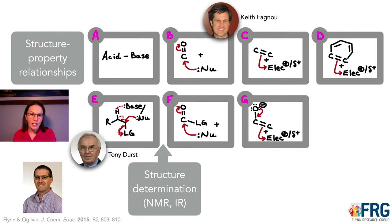And notice that in the curriculum, there are no radical reactions and reactions that might typically be in a first and second year semester of organic chemistry, like the Diels-Alder reaction or ozonolysis. They've been moved to the third semester of organic chemistry, where we can take a frontier molecular approach in depth.